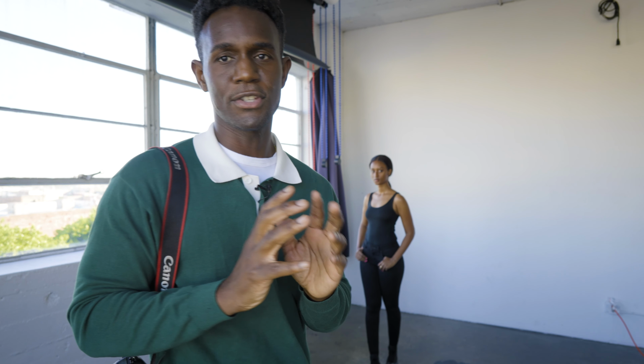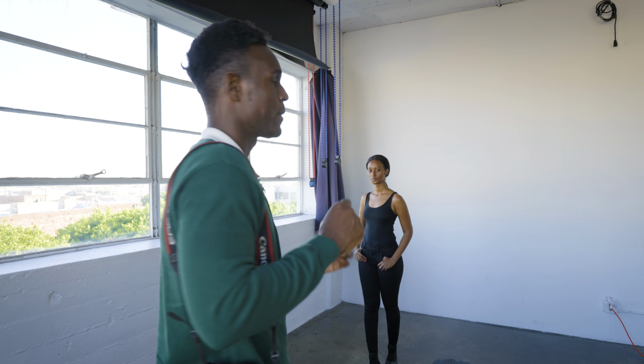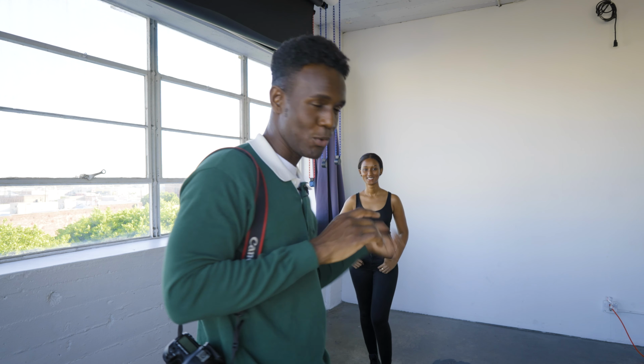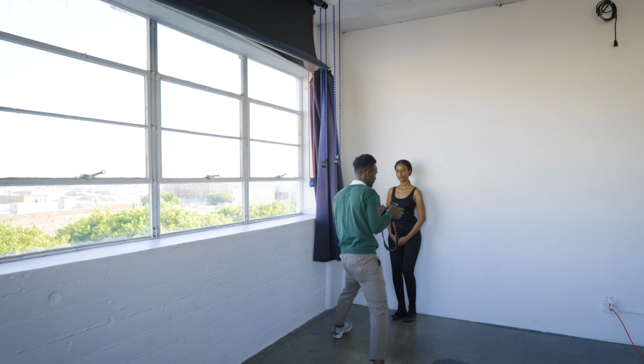We got the full body, we got the 3/4, we got the portrait shot. Now we're going to move to the close-up beauty shot. So for this, I'm going to move much closer to the subject. And again, what's important to remember is it's all about the eyes, right? When the camera is so close up on your face, it's all about the eyes. Be fierce, smize if you must. You do know how to smize, right? Yes. Cool, she knows how to smize. So be fierce, smize if you will, and just work your angles and almost seduce the camera.